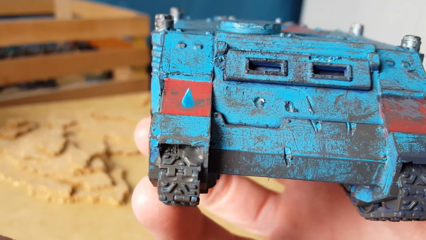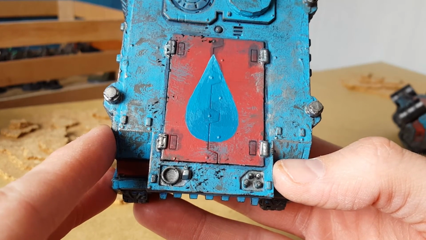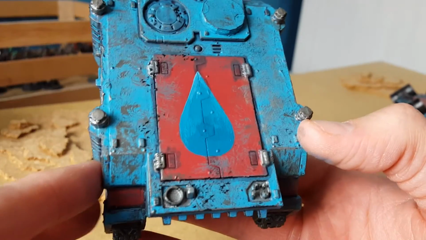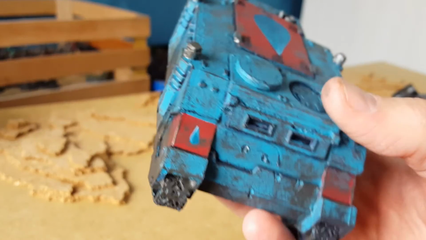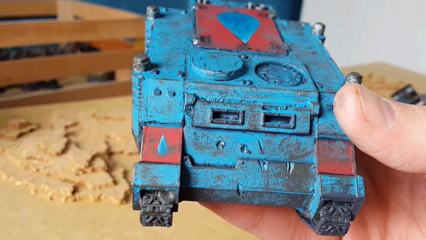There's that. But then if you can't see that one, why don't you just have a bigger one? There you go. Very happy with how that's turned out. And obviously once I battle damage it more, it'll go over this and it'll all blend in and stuff like that. But the little one on the front, I'm really chuffed with it. Pretty easy to do as well.